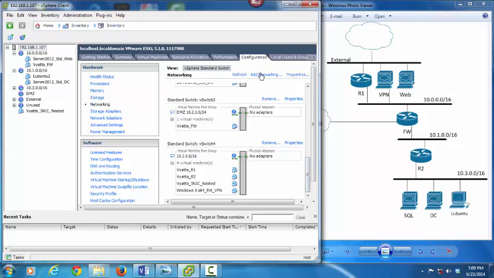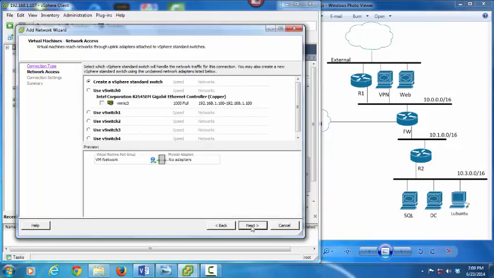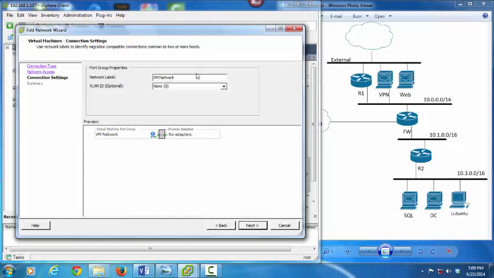From the configuration tab, we go to add networking. We're going to add a virtual machine switch, create a new vSphere standard switch, and let's just call that parking lot.